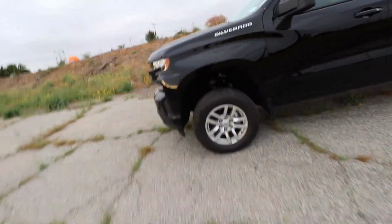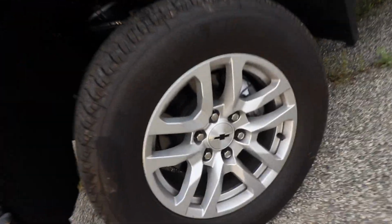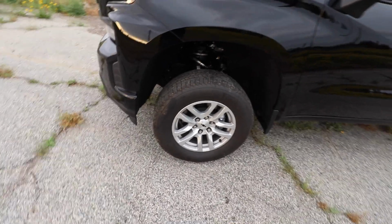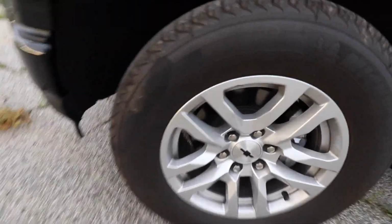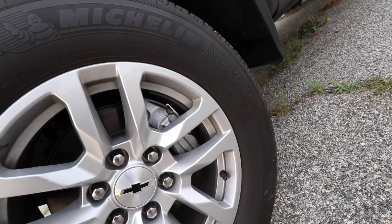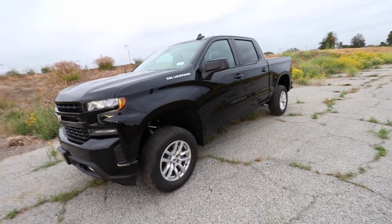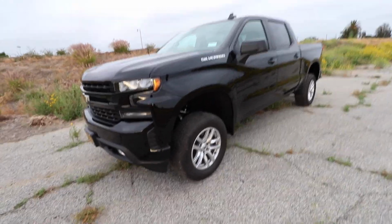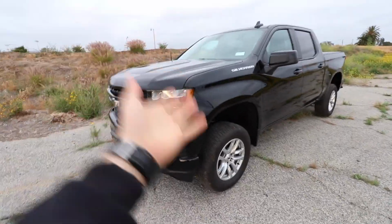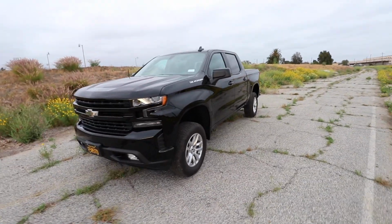I mean, these aren't the worst stock wheels I've seen. The RST wheels are actually kind of sick. Got the black bow tie right there, but the tires are tiny. What size are these? 265/65-18, so that's about, I believe, a 31-inch tire. We are stepping up to a 35-inch tire, which is about a 4-inch increase, which means about a 2-inch increase in height on the truck. So this truck is still getting taller, which is pretty exciting in itself.